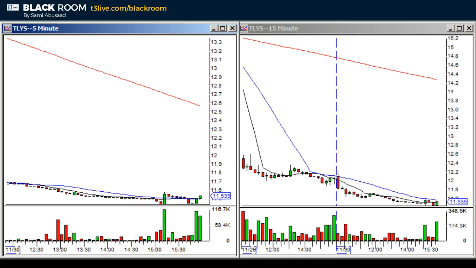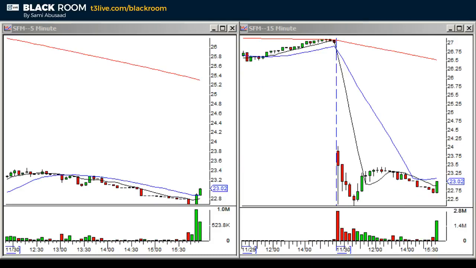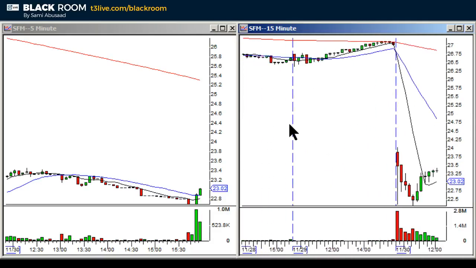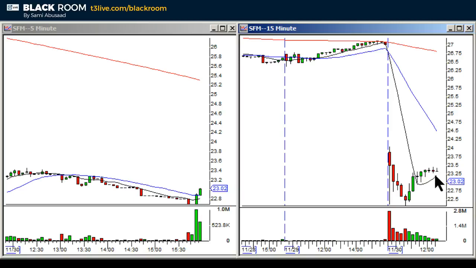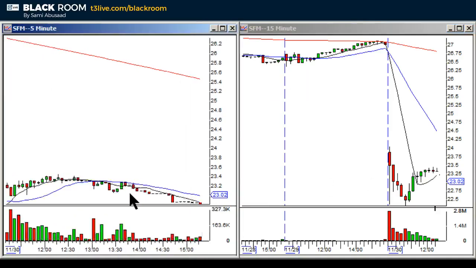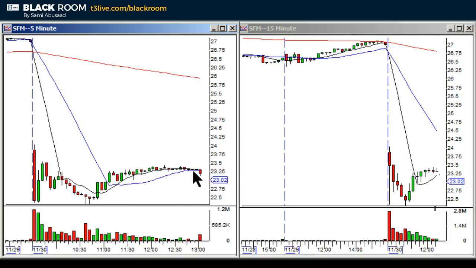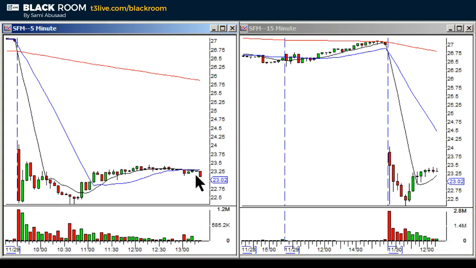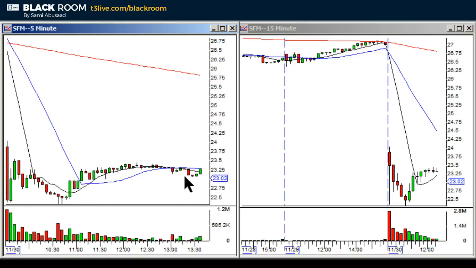So before I take a trade, if it's off the 15-minute chart, I have to check and make sure that the 5-minute looks good. What does that mean by looks good? Here's the afternoon trade that I took in the black room, SFM, short. If I'm trying to short this, I want to make sure that it looks good on the 5, that it's under the 20, not breaking into the 20 MA, right? And then the 5 also is downtrending.